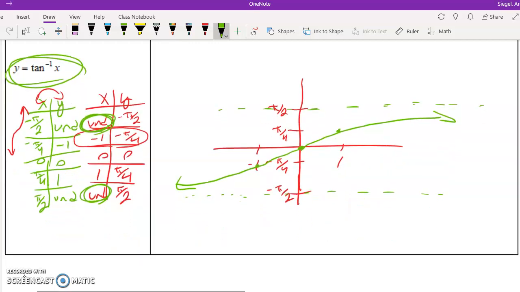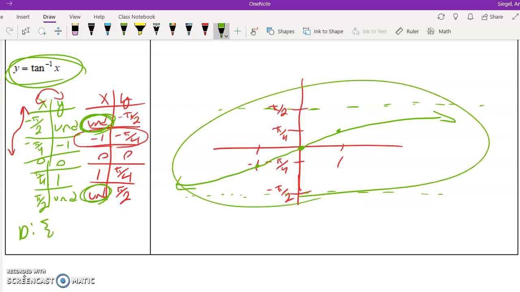Something else that I want to bring up with tangent is, let's talk about the domain and range. The domain for tangent, notice it's going to be the set of all reals because it's going to go to the left forever and to the right forever. You can put negative infinity to positive infinity as well. The reason I'm putting it in this form is because some of these are going to require this form. This one does not. Now for the range, how low does it go to how high does it go?